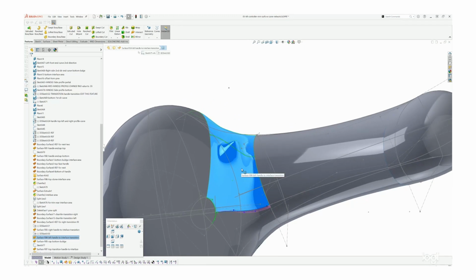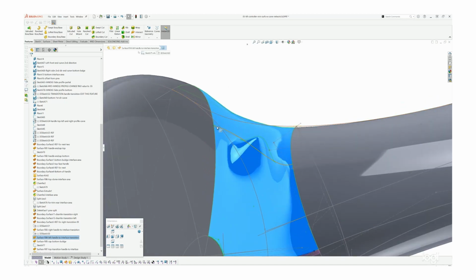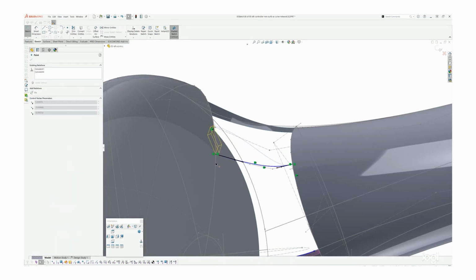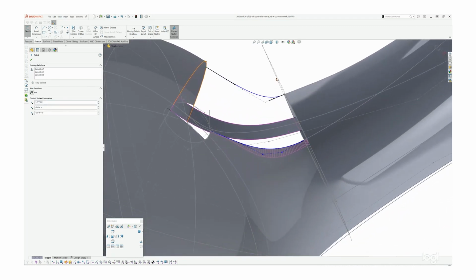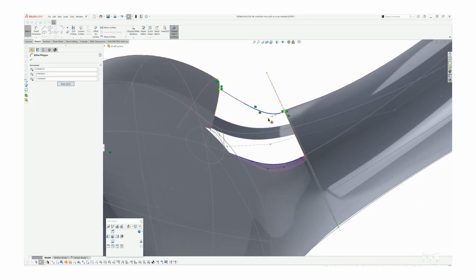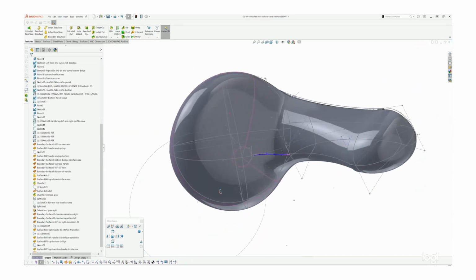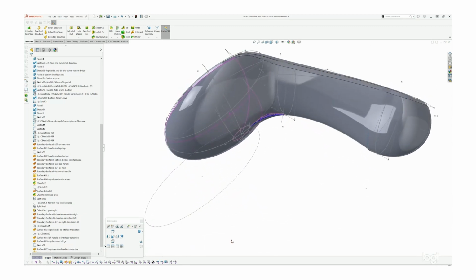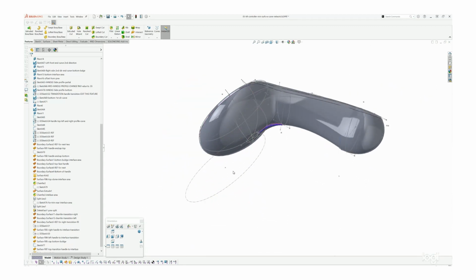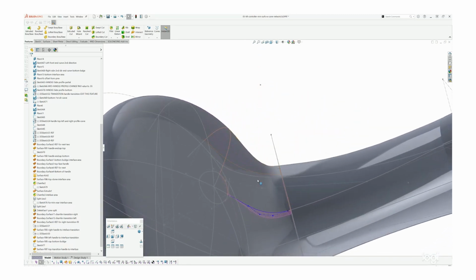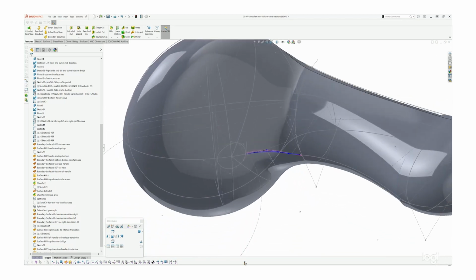Because now you can go in and you can edit some of these sketches. It's probably this interim curve here that needs to be moved. So let's just go and move that, because I've used that constraint that I talked about, the face constraint. Let's see how it's looking. Maybe this needs a little bit more lead in. Yeah, so you can see how that works. That is workable, and that's a joy because it's better than failing. I can just go in and aesthetically change it to be what it needs to be.